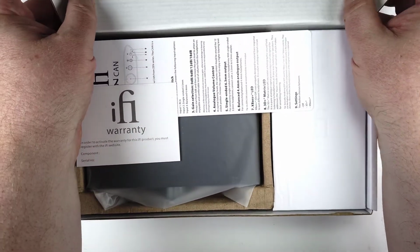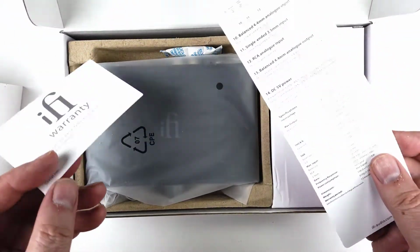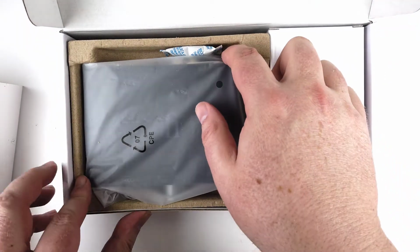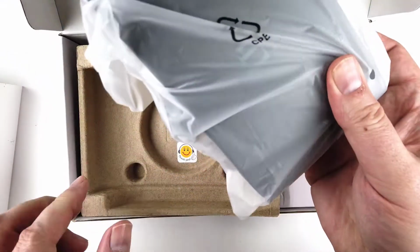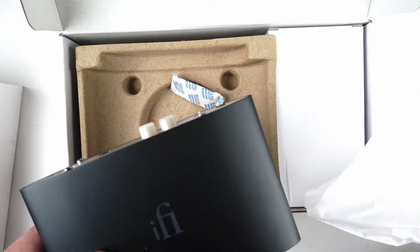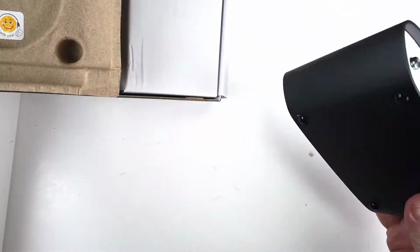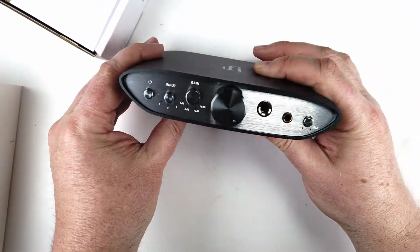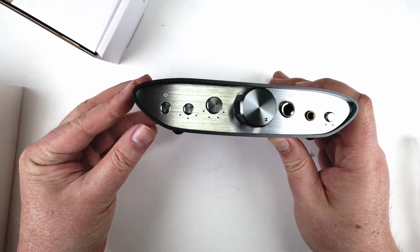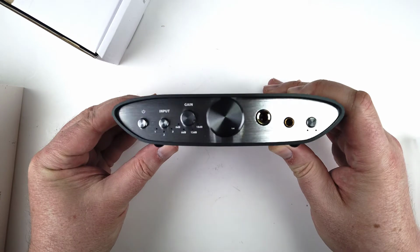ifi-audio.com and check out all the amazing sound systems that they build, DACs, everything for enhancing the quality of your sound. They make an astounding amount of products. Refer to the recent review we did of the CAN, which we really love. It's got a really great DAC on it, and I've got to tell you, they make a lot of these products, and if you love gaming and podcasting like I do, their DACs and their sound systems, a whole variety on their website, will blow your freaking mind, and they will make your gaming sound so extraordinary. It just takes it to a whole new level, especially if you don't have high quality headphones. But even if you do, it takes them to the next level.